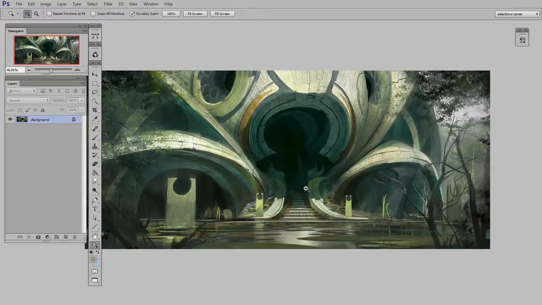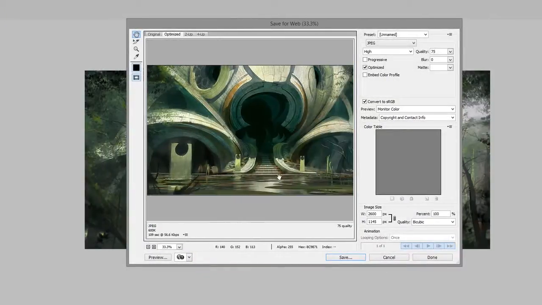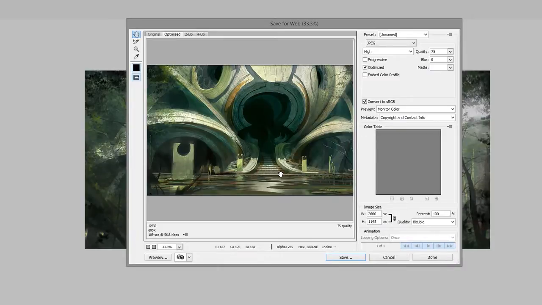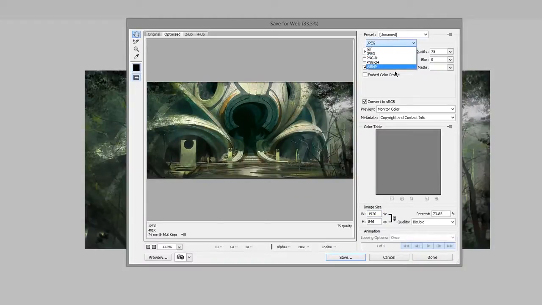It also has my favorite keyboard shortcut of them all, the one I like to call the bear claw, which is Ctrl-Alt-Shift-S. And what you see here is a preview of the result, and you have a whole bunch of settings over here on the right. So if I said, I want it to be 1920 pixels wide, I can just change that value right there. It keeps my aspect ratio the same, and here it tells me that that's about 74% of the size that my original is.